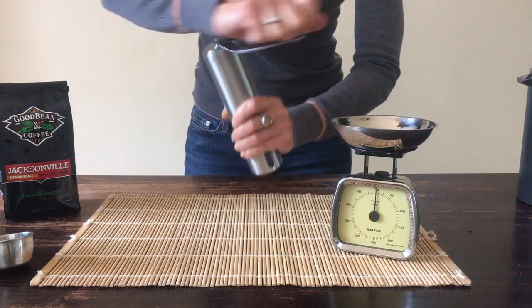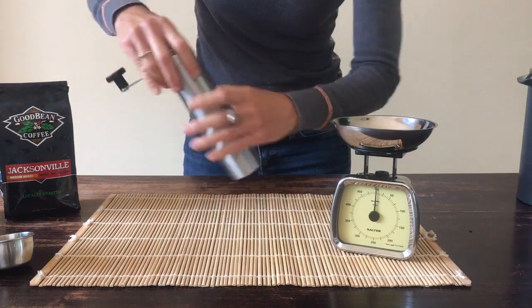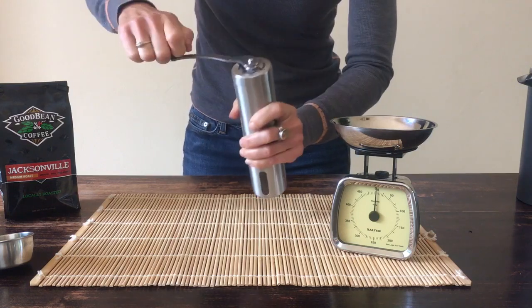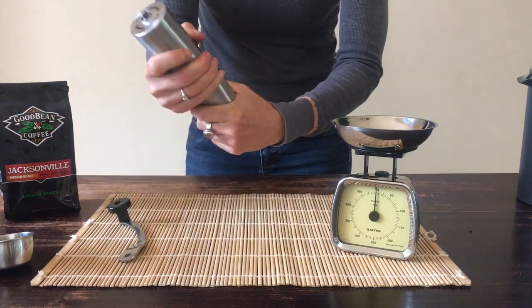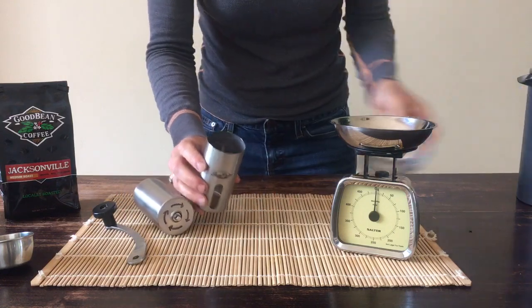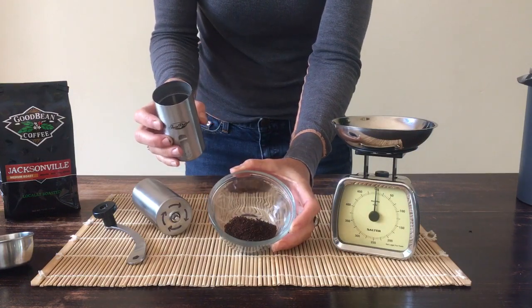So as you're grinding the coffee, it's gonna fall into the chamber in the bottom. And there's a little window here so you can see what's going on. But you'll feel that all of a sudden there's just no resistance. You're pretty much done. So I take this off just because it tends to fall off anyway whenever you tilt the grinder. So your coffee's in here, and just to get an idea of what it looks like, I'll pour it in a clear bowl so you can see it. So that's somewhere between a medium and a coarse grind.